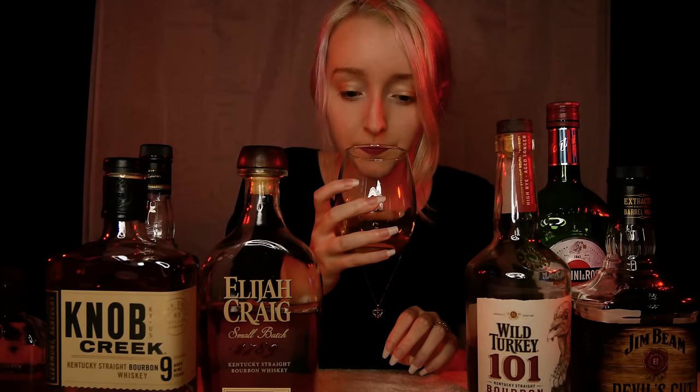Typically, I find that when a bourbon is slightly on the lower proof side, you tend to notice some of the more subtle flavours that are mixed in with the alcohol itself. The Elijah Craig Bourbon is comprised of selected whiskies that are approximately 8 to 12 years of age. This bourbon doesn't have a specific age to the whisky used in it — it just likes to infuse from various barrels and batches. So let's give this one a try.